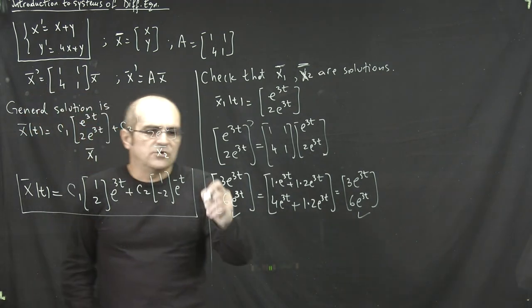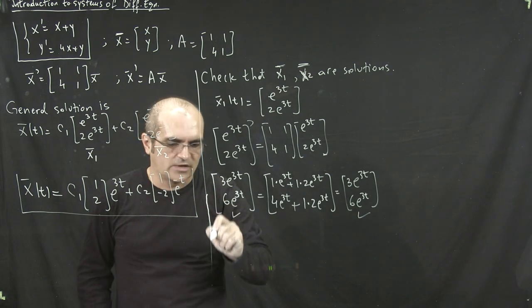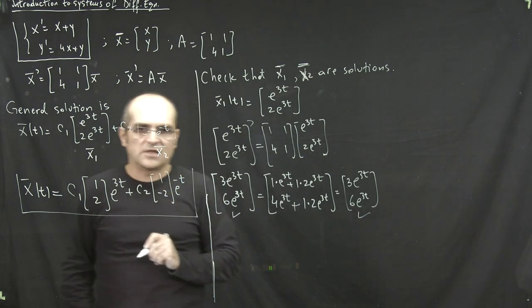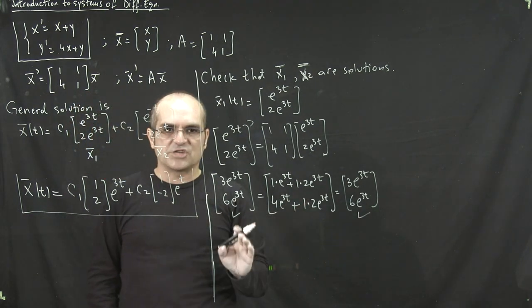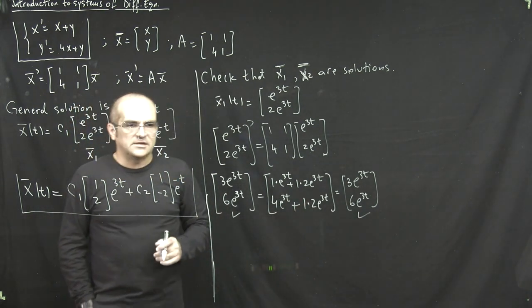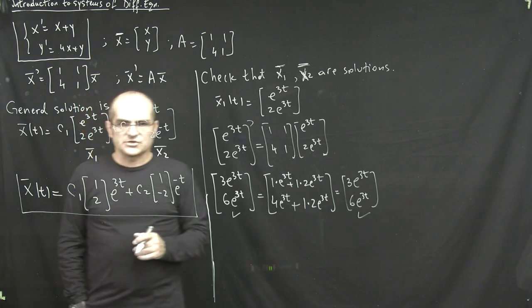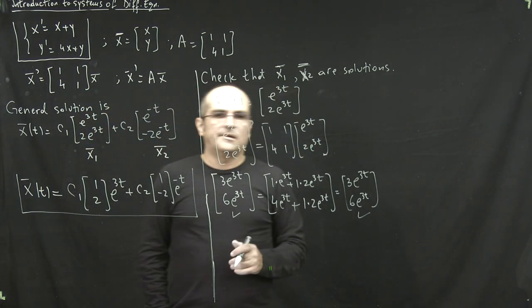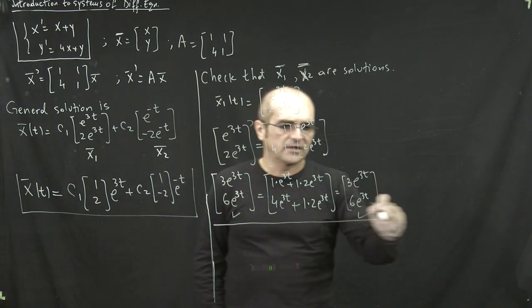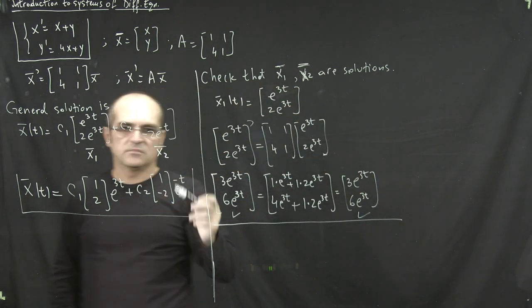Okay, so obviously you don't do that if you're confident that your work is correct. If you know that you used the formula correctly, then you just write it down, but you could always check to see if you're right by plugging it back into the equation. Let's do the other one. Let's check the other component of the solution.